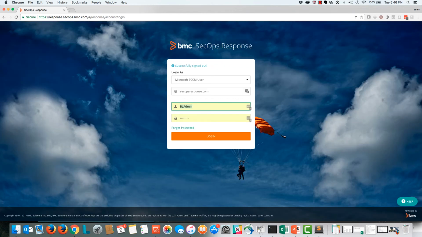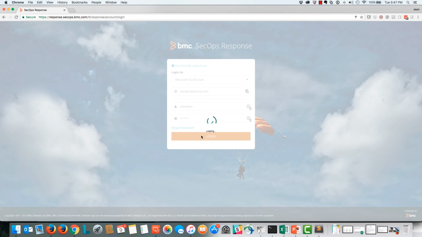So here we go, and we're authenticating. We need our tenant domain name, and then an Active Directory account. At some point, we'll be integrating into a shared single sign-on solution, but for the moment, we pass through credentials to a specific SCCM and AD environment. I'm logging in using an AD credential for Alan ADM, a dedicated administrator account for me, that will pass through to Active Directory on the connected system.